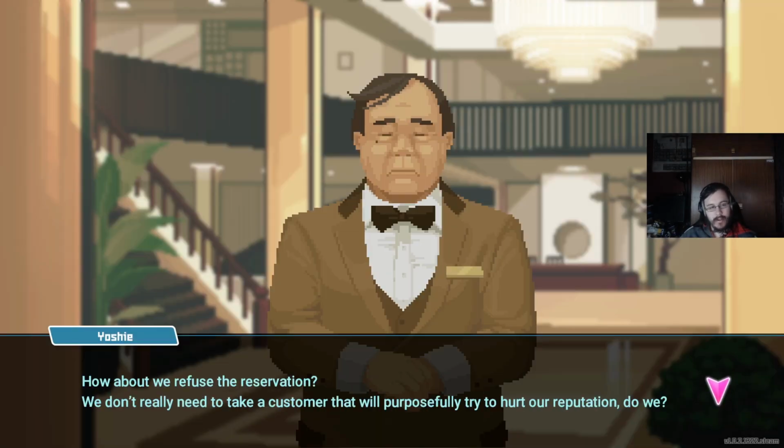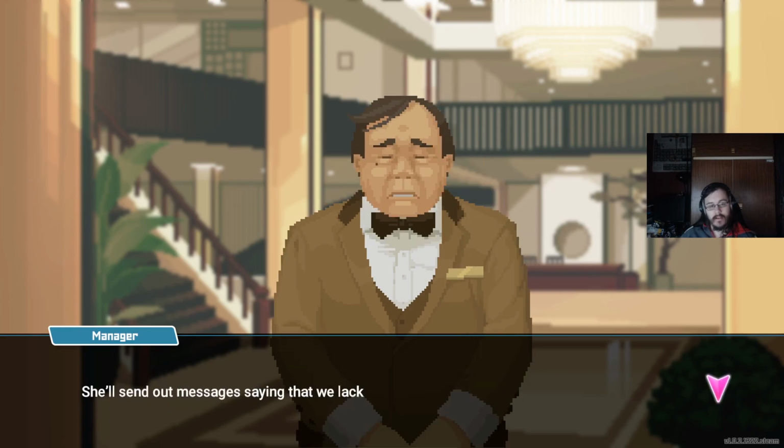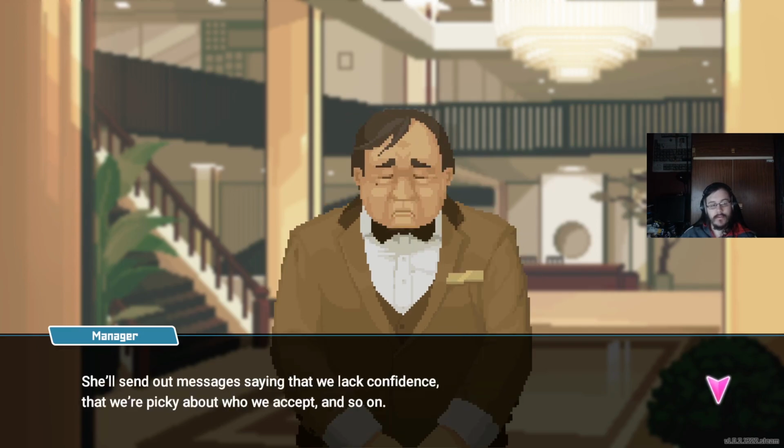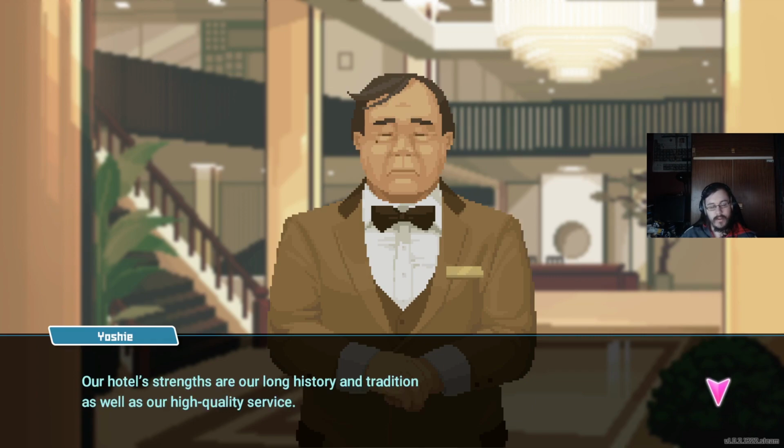Decline reservation. How about we just refuse the reservation? You don't really need to take a customer that will purposely try to hurt our reputation, do we? If we do that, she'll probably use an even more crafty way to get us. She'll send out messages saying we lack confidence, that we're picky about who we accept, and so on. We'll take the reservation. But we also need to think of ways to satisfy her. I suppose you're right. Do you have any ideas, Yoshi? Our hotel strengths are our long history and tradition, as well as our high-quality service. The way we can satisfy her will involve making good use of these things.